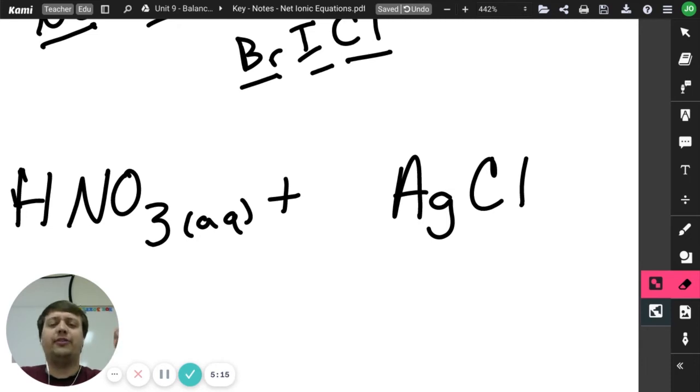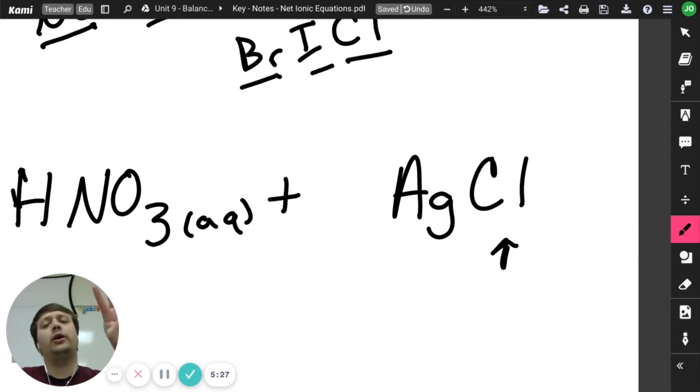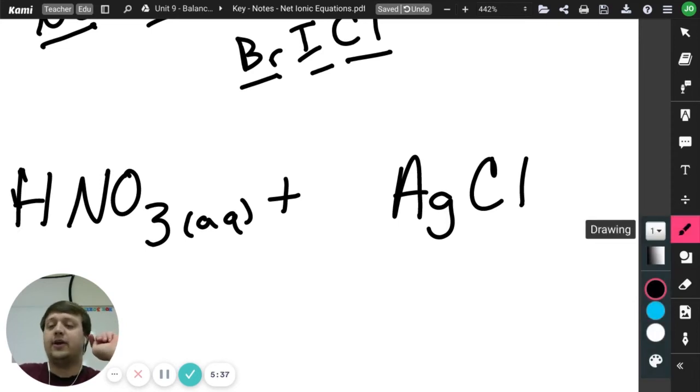The second one says all nitrates, chlorates, perchlorates, and acetates are soluble no matter what. Those would go here on the chloride section right there. So do I have a nitrate, chlorate, perchlorate, or acetate? No, I do not. I have a chloride. Okay? The next rule says all chlorides, bromides, and iodides. Okay, well, wait. Yes, I've got a chloride here. So we're going to be looking at that rule.